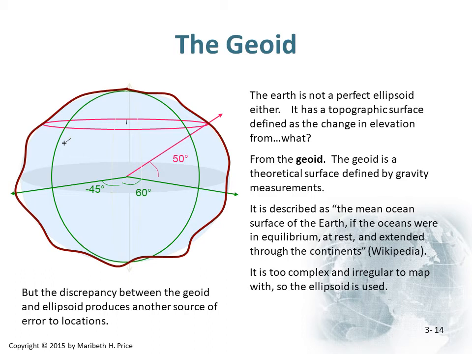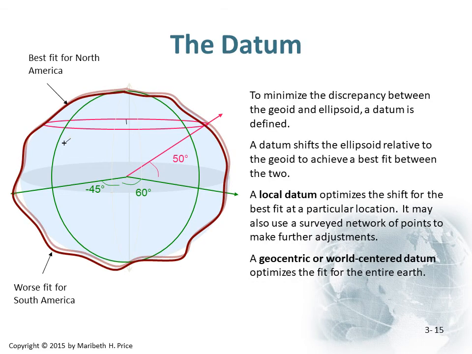Problem is, it's not a perfect surface. And so all that fancy math that we do to calculate angular degrees and stuff just doesn't work very well on a geoid. So we do something called creating a datum. Basically, we take an ellipsoid that is the closest approximation to the geoid that we can find. Then imagine grabbing that center point, that 0, 0, 0, right middle of the planet kind of spot in that ellipsoid, and we gently move it around up and down, side to side, front and back, until as much of that ellipsoid lines up with as much of that geoid as we can get at the place that we're interested in.